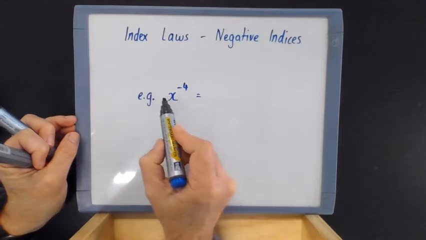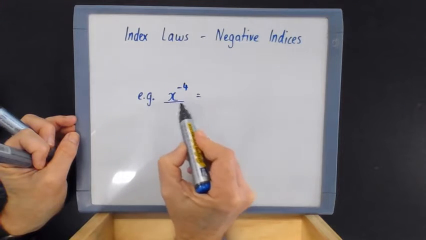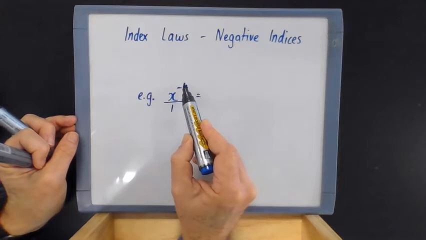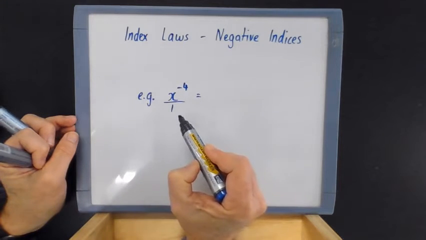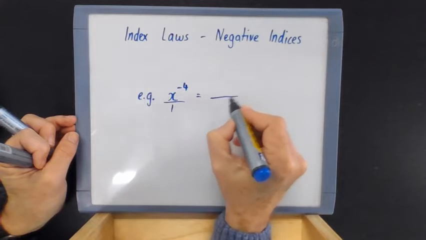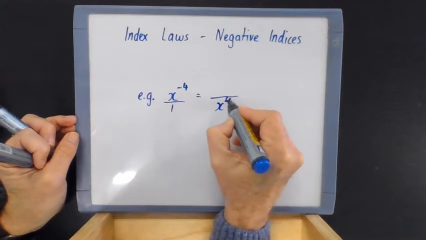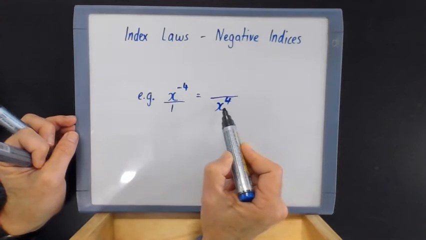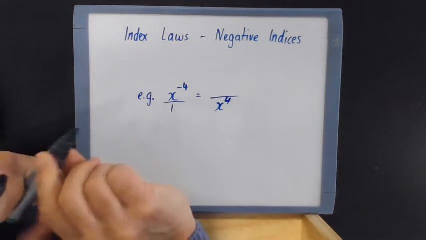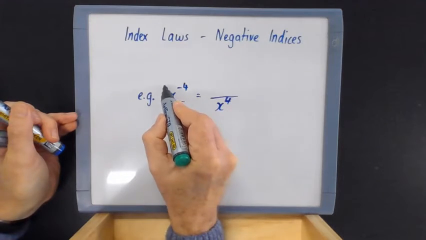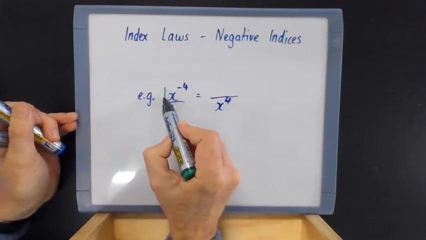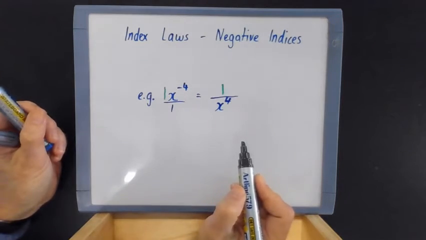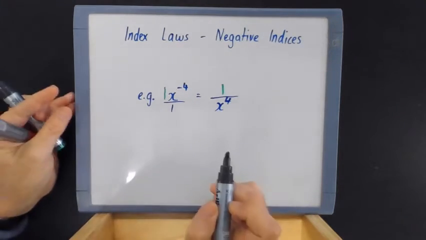So this is x to the minus 4. It's not in a fraction, so if we were to have a fraction, we would have it over 1. And then what we're going to do is to put the x to the minus 4 on the bottom of the fraction. So it simply goes down there. X to the minus 4 becomes something over x to the 4. What's the something that goes on top? Because there is no number at the front, there is really a hidden 1. So as a result, we're going to have a hidden 1 that reveals itself.